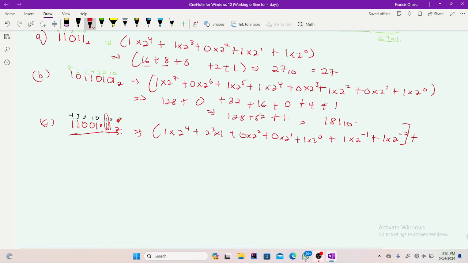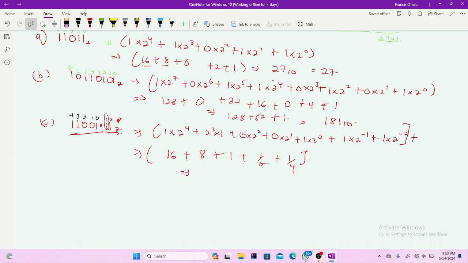So at this point, you are going to get this here. 2 to the power 4 is 16, 2 to the power 3 is 8, right? The zeros are gone. And I'm going to get 2 to the power 0 as 1. Plus now, 2 to the power negative 1 is the same as 1 over 2. So I get 1 over 2 plus 1 over 4. So you're going to get 1 over 2 to the power 2, which is 1 over 4. Okay. So getting this expression, 24, 25, right?